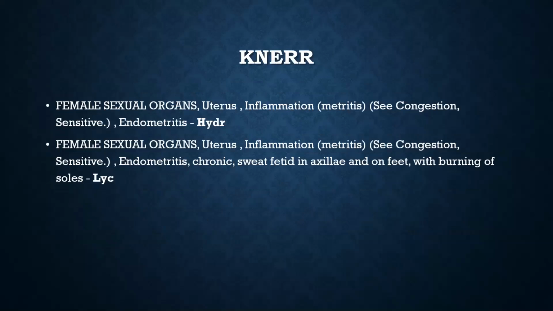Next, coming to Murphy's repertory: female sexual organs, uterus, inflammation, metritis. Again, we can go back and see the rubric congestion and sensitive. For endometritis, hydrastis is one particular remedy which is given. Then in Murphy's repertory, uterus inflammation, endometritis, chronic: sweat, and that sweat will be fetid in nature, in the axilla and on the feet, with burning of the soles. Lycopodium is the one single remedy which is given.